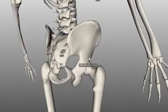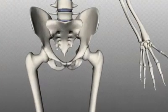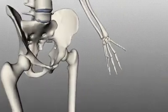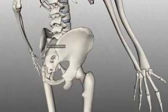So the piriformis muscle lies above it, and it originates on the anterolateral aspect of the sacrum, and it passes through the greater sciatic foramen, separating it into two bits. So it runs through here and inserts onto the greater trochanter.